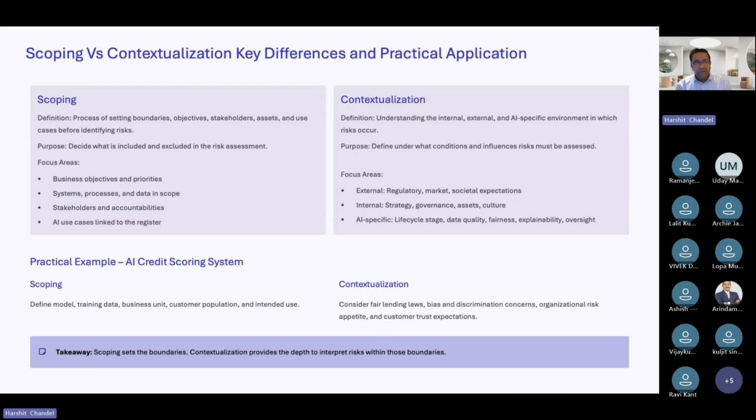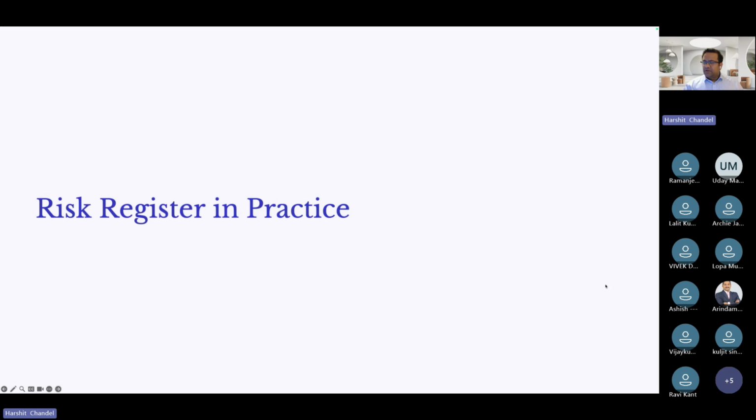NEI, right? It may be more robust to process in a much mature organization, but at the same time, it may or may not be much mature in another organization because the organization works in a concept of subcontractors, etc., etc. So moving to risk register in practice. I'll take a pause. Any questions?